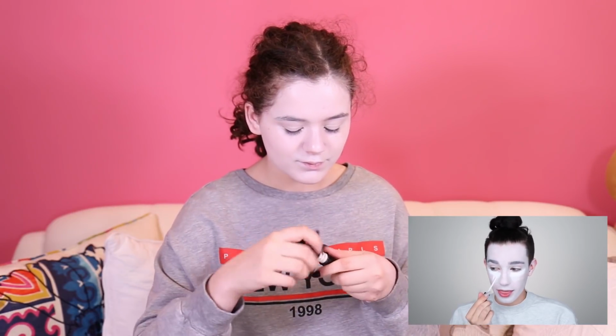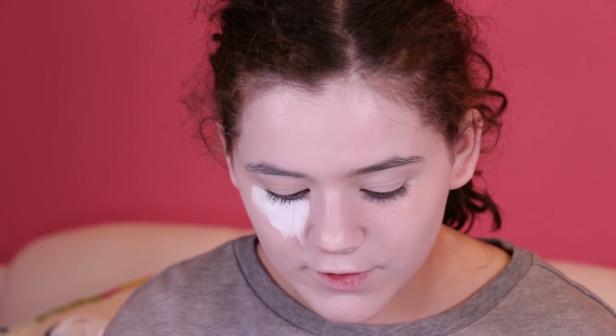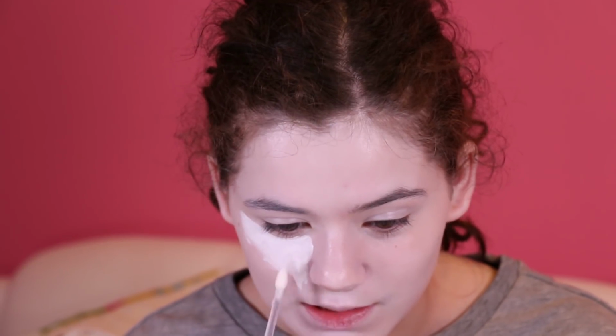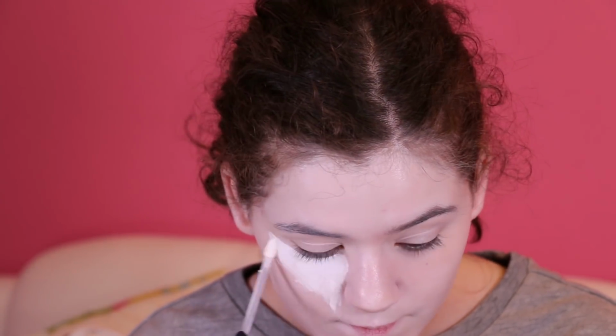We still need to go ahead and highlight the rest of the face, just to make sure everything is very, very even and super duper sculpted. So to do this, I'm going to grab the Kat Von D concealer, also in the shade Whiteout. Really make sure you get it in there. We want to be super snatched today. And then once again, taking that same beauty sponge, I'm just going to blend it. Wait a second, James. Not ready. This is Kat Von D concealer in also the shade Whiteout. I believe that's what it's called. Yeah. It's very white. I don't see how you would use this, but I mean, we can use it for stuff.